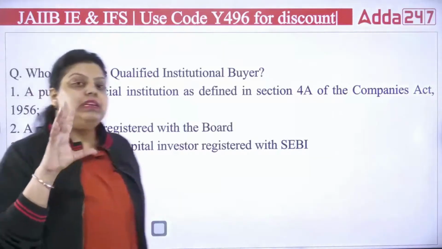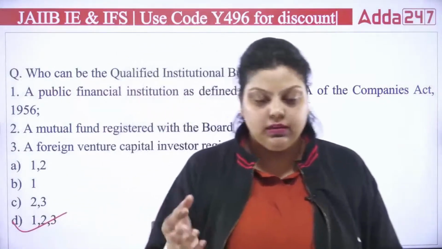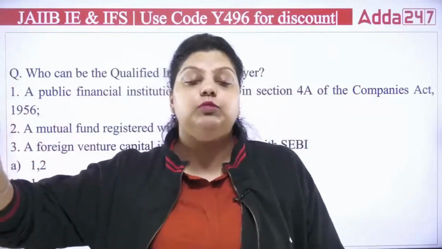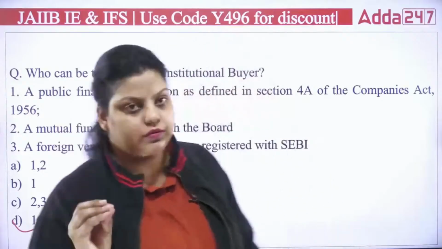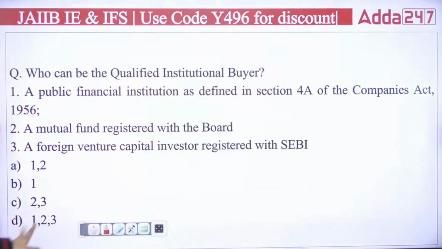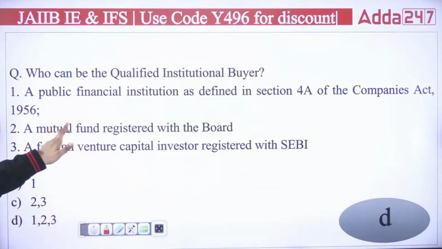Actually, what does it mean to be a qualified institutional buyer? It means they have the expertise to decide where to invest, which is good to invest and which is not good to invest. So that's what we are calling a qualified institutional buyer. So the right answer will be D.